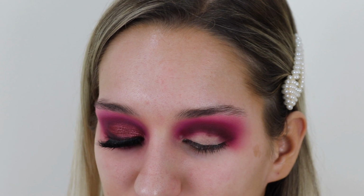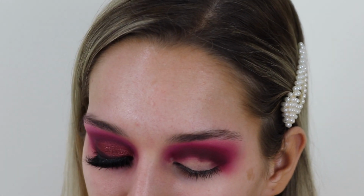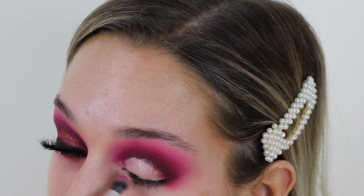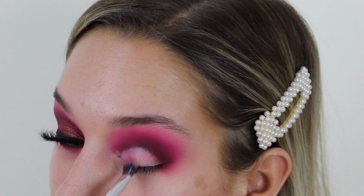Now we're going to take a Peaches and Cream PC11 brush and we're going to put that concealer that we used as a base, the Revolution one, just to map out the crease where we're going to put that lid colour. And normally I wouldn't use like a darkish lid colour, but I've been feeling these vibes. I was like, oh, I just love that colour Temptation in the Carnival palette, the extra large one.